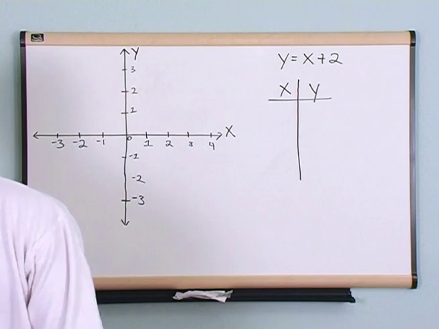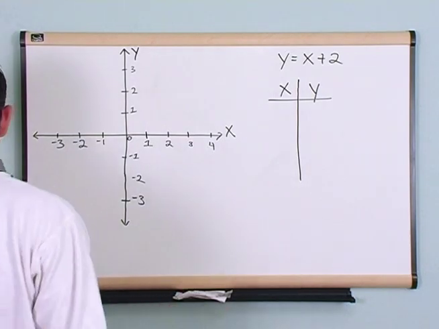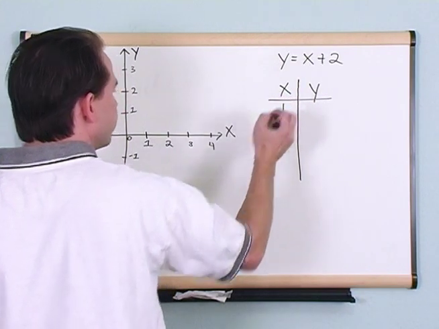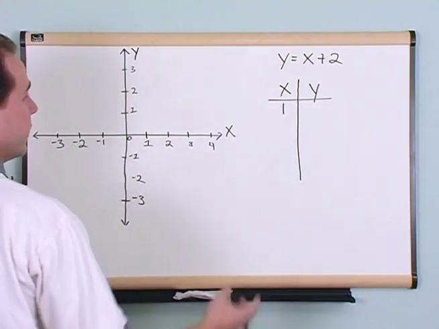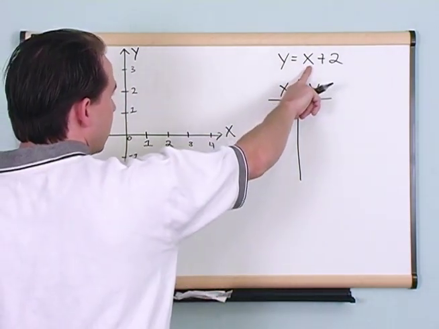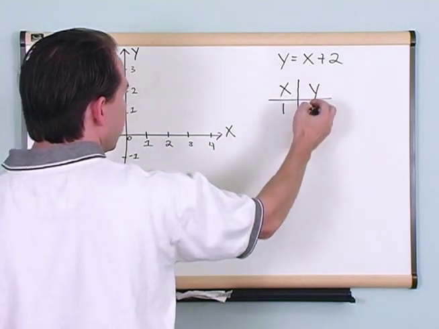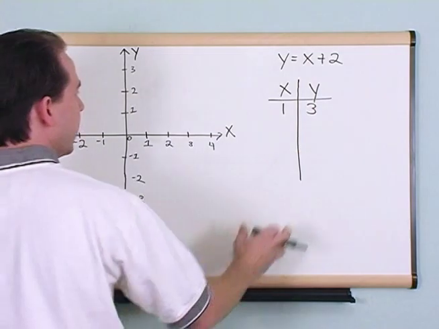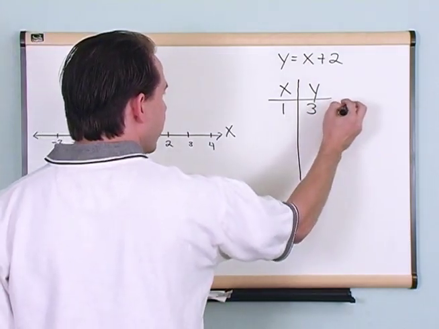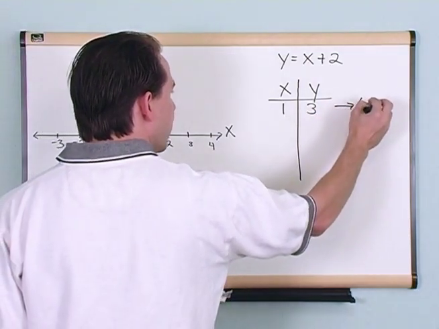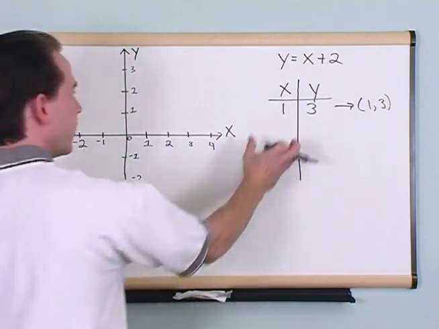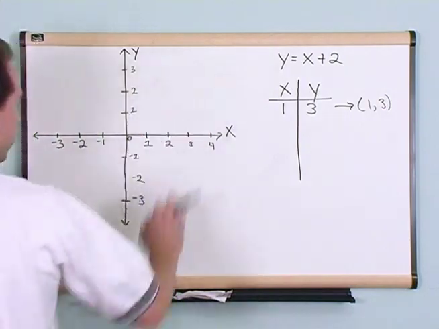So instead of talking about it, let's just work on it. Let's pick a few numbers here to see what happens. Let's pretend x is equal to 1. If x is equal to 1, and I put 1 over here, then 1 plus 2 is 3, so y must equal 3. When x is 1, y is equal to 3. This is going to become a point, just like we talked about a minute ago. I'm just going to list a whole bunch of these points and we're going to draw them here.